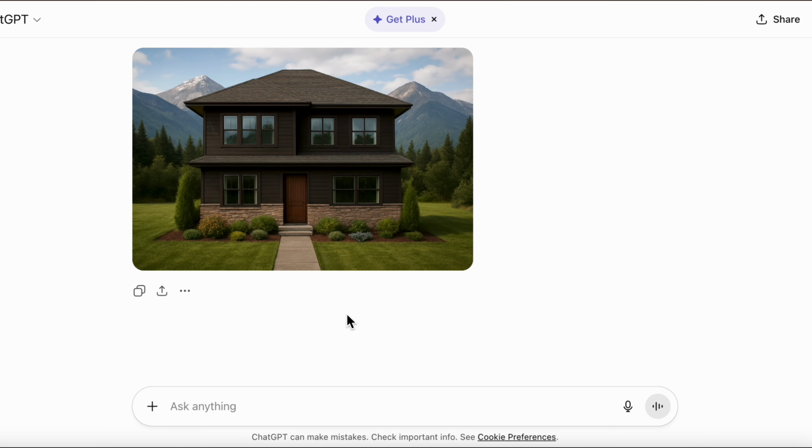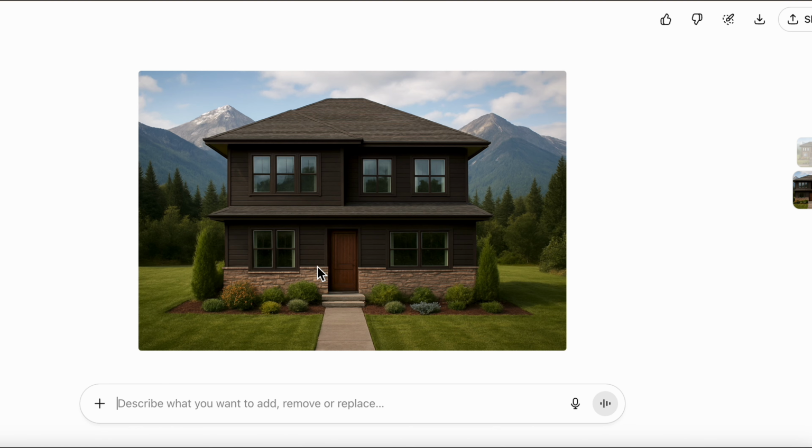Here we go. So obviously, if you look at this rendering, it's a little bit different than what we had created in SketchUp, just with that middle roof line. But this is very close to what we just did. This is creating a rendering in a record amount of time compared to what it used to take to make a realistic rendering. This is also very helpful for the early stages of a project when you're doing schematic design. And the best part is it's completely free.